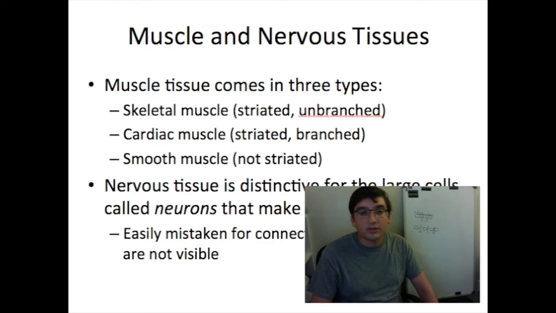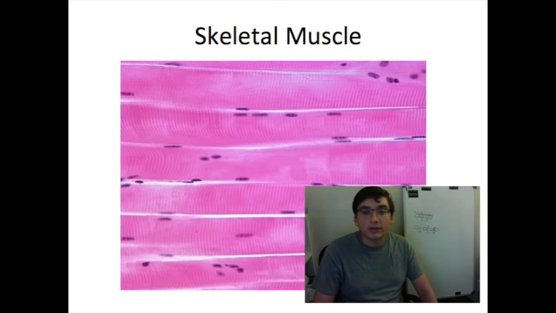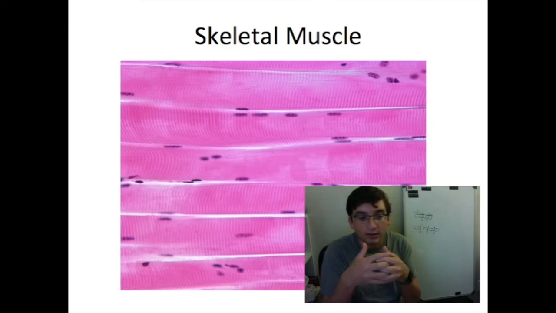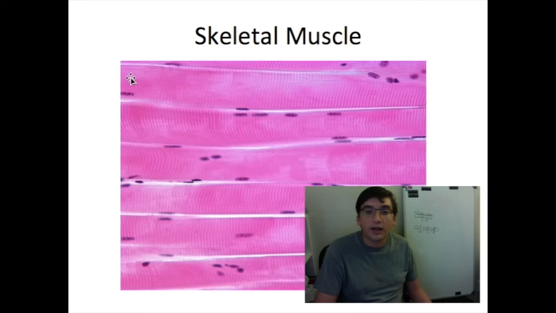The muscle tissue, the 3 kinds, we can distinguish them by whether or not they have striations, and then further based on the branching of the cells. So when I look at skeletal muscle, their striations are the little stripes. They may be a little hard to see, but those little tiger stripes are arrangements of proteins that help make the cells shorter. They produce force. That's what muscles do. So all striated muscle fibers have these striations at regular intervals that help them contract and shorten. Skeletal muscle is also notable for being unbranched.